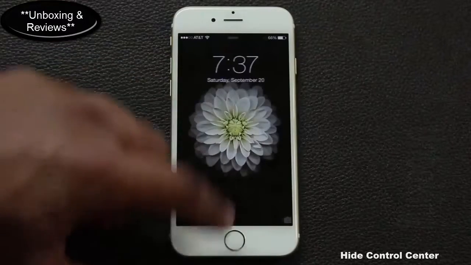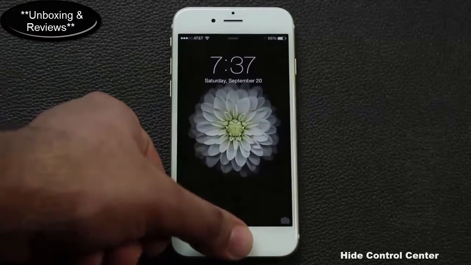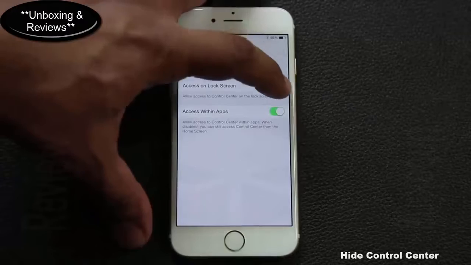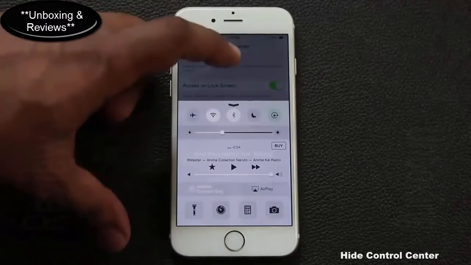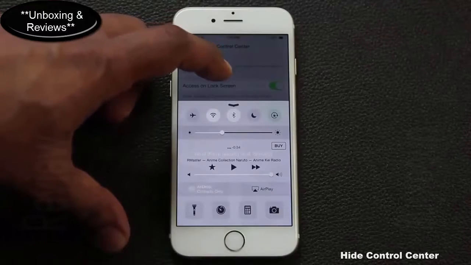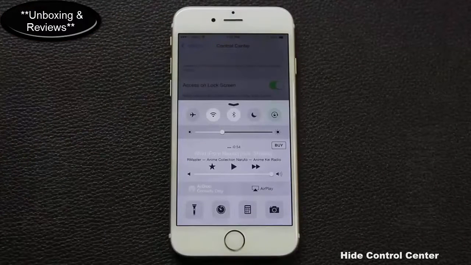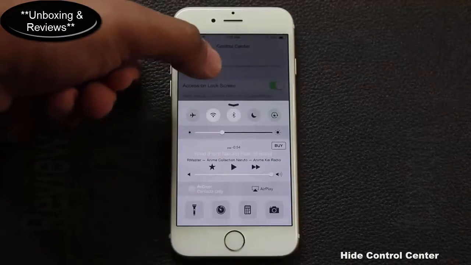Okay, so let me go back in. If I turn this on, then I will get this Control Center in the lock screen. So this might be good for privacy if you don't want people accessing your Control Center and, you know, turning on the light. You can turn this off.